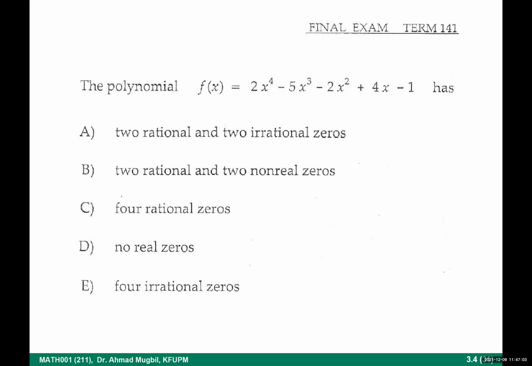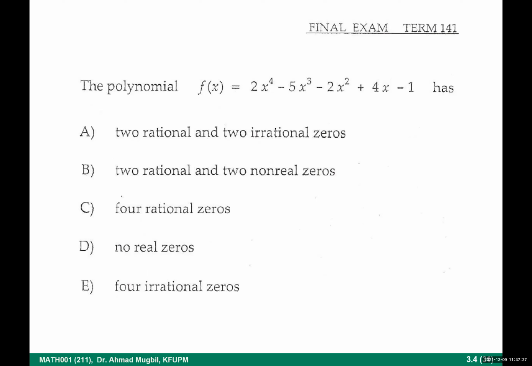You can use Descartes to minimize. It will help you, by the way, here Descartes in the negative, not for the positive. If you replace x by negative x, you can notice that the sign will change how many times? 1, 2, 3, 2 times, so 2 or 0. So it is not that helpful here.